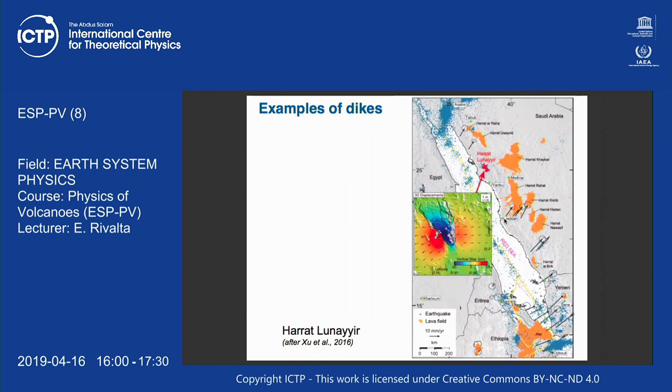And very often they are asymmetric rifts, where you have one side of the rift that is much more elevated or has a big graben. Rifts sometimes are like half grabens. Sometimes you have the folds and then you have the rift and it looks like this. But sometimes you have half a graben. So the early development phase is more like half a graben, and only later they develop into a full graben. And when you have half a graben, sometimes the volcanoes are only on one side. Sometimes they are on both sides, but they have different features.